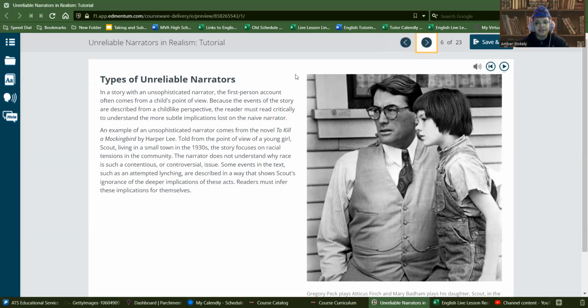And this book deals with a lot of racism. This was the book that's very famously known for a Black man being on trial for a crime that he didn't commit. And basically the people in this small town realizing that things were very biased and having to fight against systemic racism to try to win the case for this person. But the story is told from the point of view of a young girl whose name is Scout. And because she's so young, she doesn't understand why race is an issue.